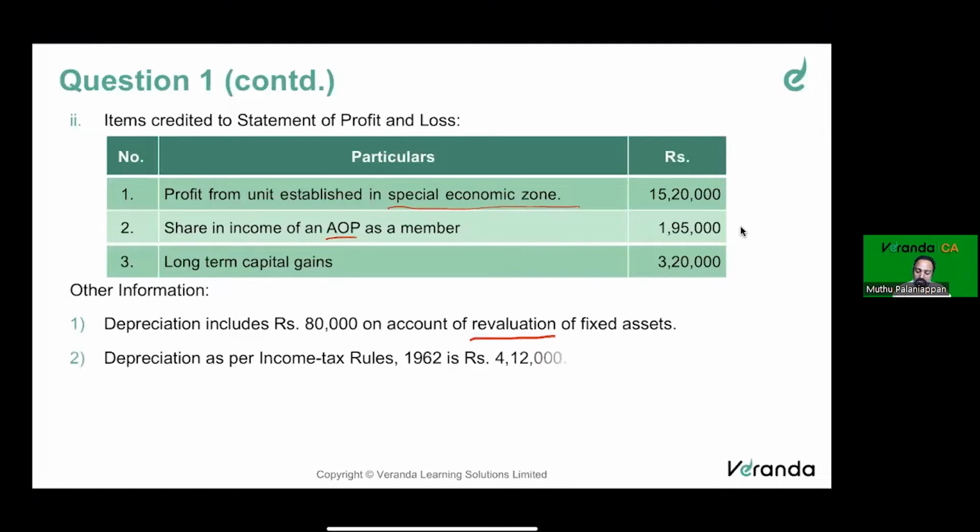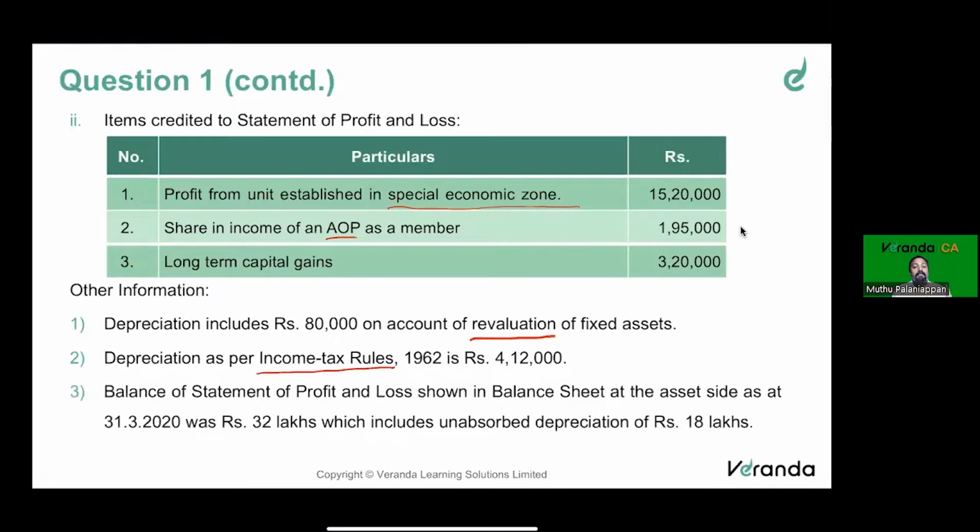So that's one of the information. The second one is as per income tax rule. Basically in income tax, whenever you're computing your depreciation under section 32, you will have to allow depreciation computed under that section and disallow depreciation as far as company side goes. So you disallow what has already been provided in your books of account, and you allow what actually needs to be allowed under the Income Tax Act, read with income tax rule. Section 32 provides what depreciation you are eligible for. Accordingly, according to this, Ganga Limited's depreciation as per income tax provisions is 4,12,000.